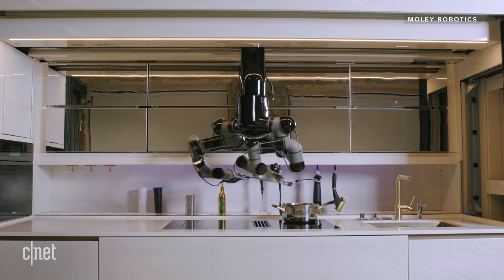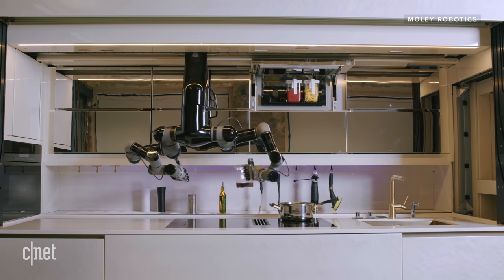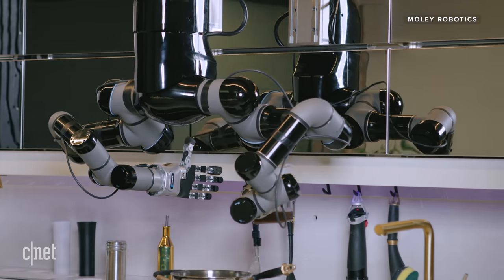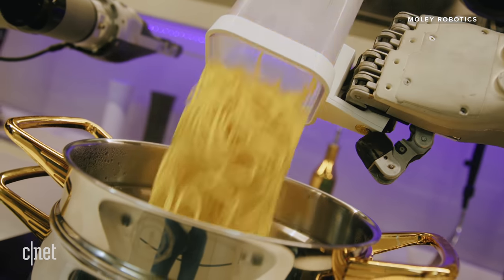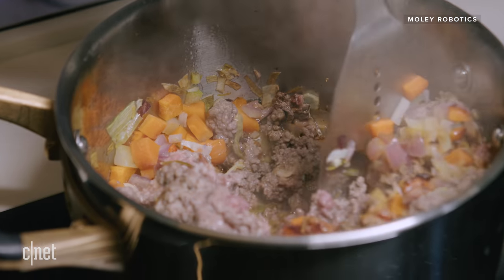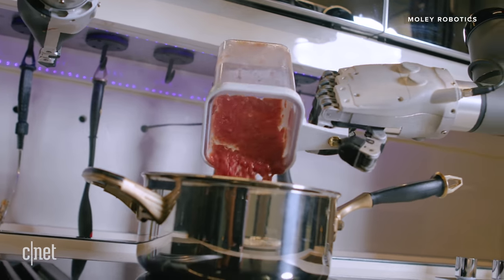This is a product that took six years to develop and it's on sale now. At the center of the system are two robotic arms with fully articulated robot hands. With those hands, it can retrieve ingredients from the fridge units above, fetch pans and utensils, pour things, mix things, and even plate it. It's doing all the things that I can't stand about cooking, which is the cooking.